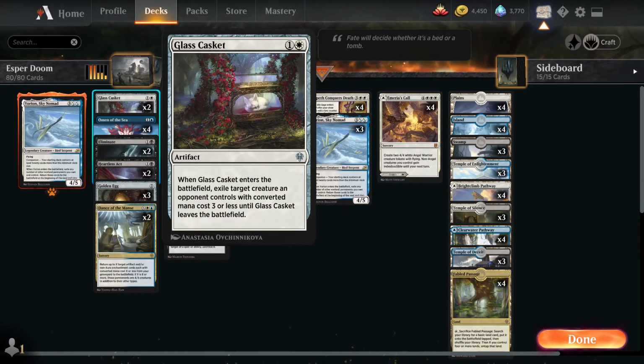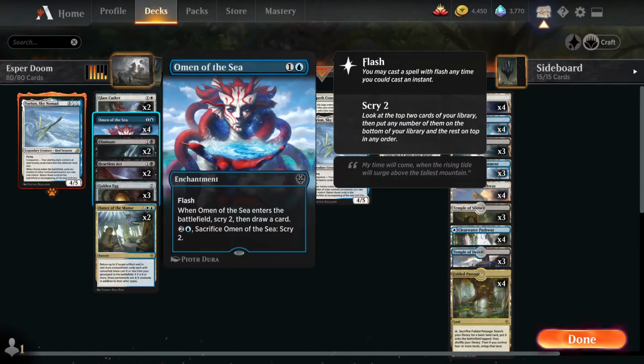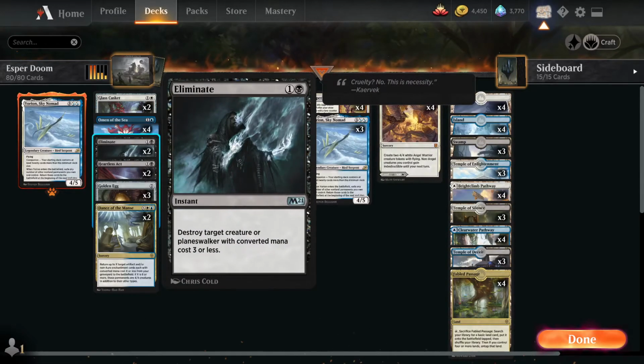Omen of the Sea, for a similar reason, when it ETBs, you get to scry 2 and draw a card, and then we can blink it later on with Yorion to draw more cards, and we can also sacrifice it to scry 2. And we'll see why we want to put some enchantments in the graveyard in a minute. We also have 2 Eliminates as well, just a little bit of spot removal, helping us survive until the late game, so we can cast our big powerful spells and start blinking our stuff for extra value.